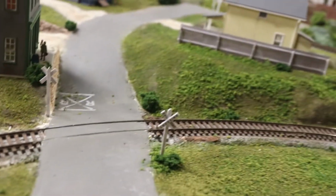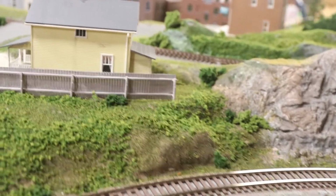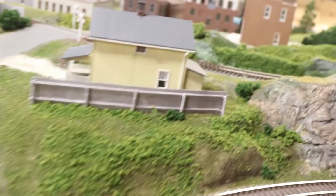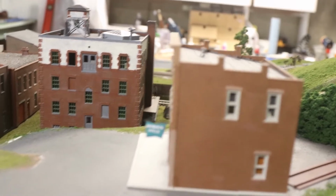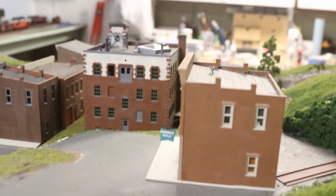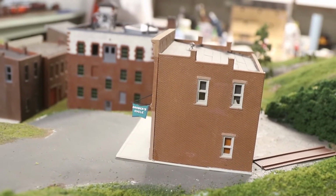Adding more and more turf and greenery, just layering up, and I'm anxious to get started on a DIY static grass applicator. Parts are in the mail. I put a cycle shop up here. It's not focusing on there, but it's Danvers Cycle.